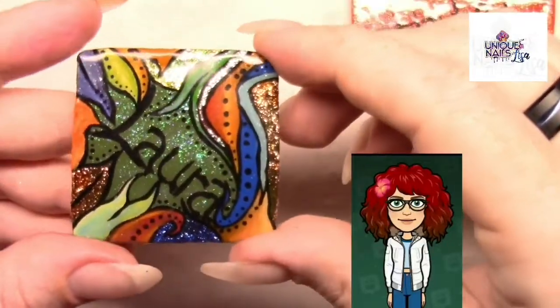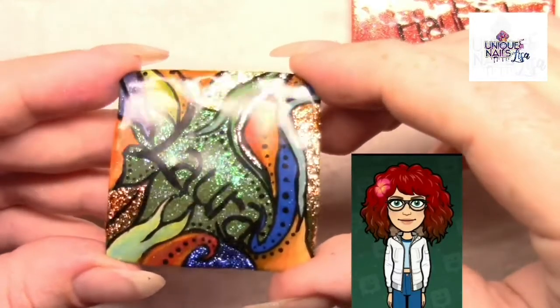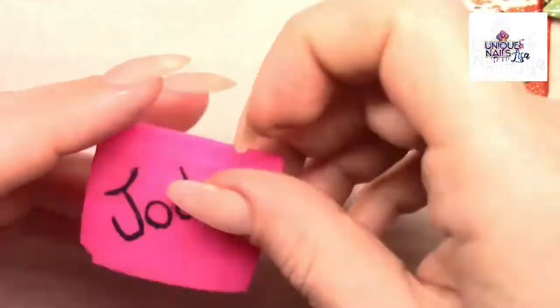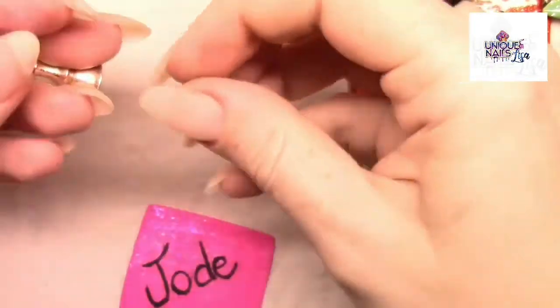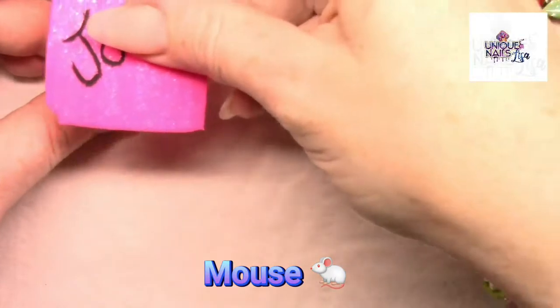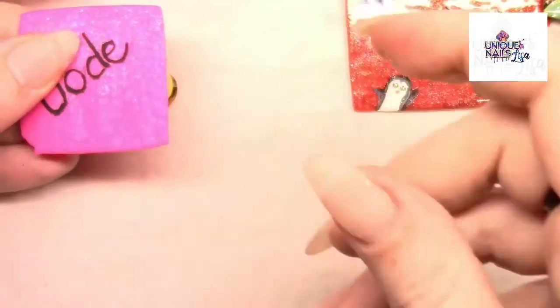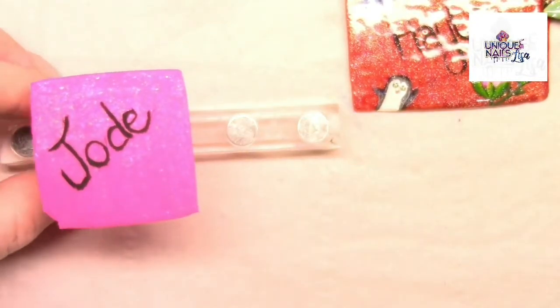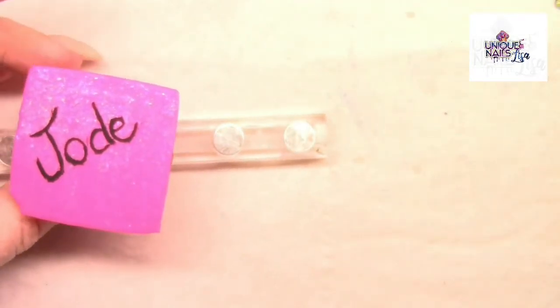This is a demonstration, as you saw there. I've done Dave, Carmel and Carla, Hayley and Laura. I am now doing Jode today. I am taking a little bit of inspiration from Natalie Mugridge and her crystal mouse that she did on YouTube the other day. I absolutely love Natalie, she's an absolute star, and go along and have a look at her YouTube channel. She's absolutely fantastic and funny as heck.